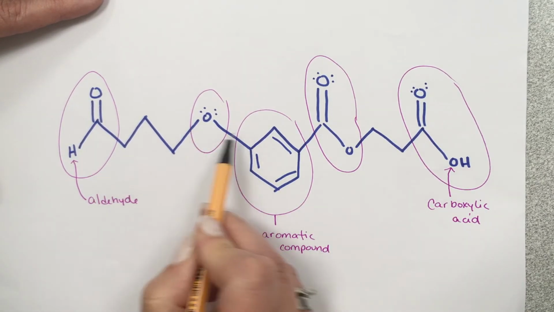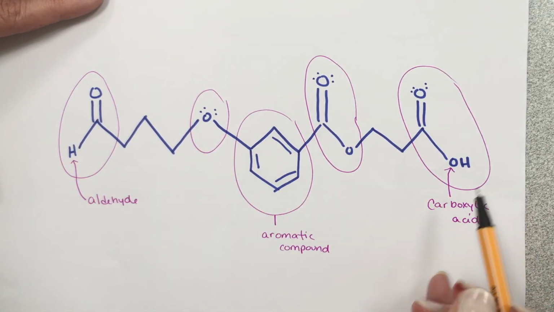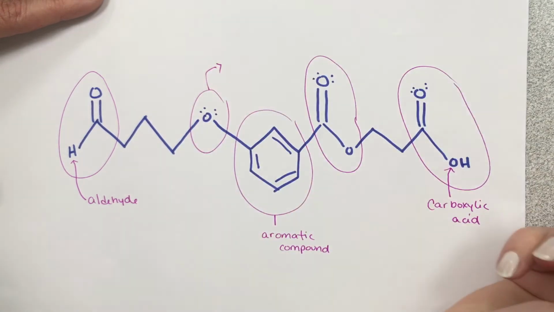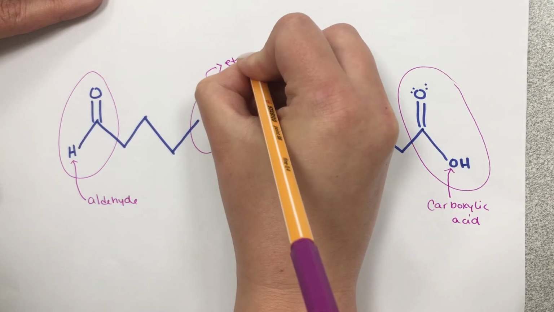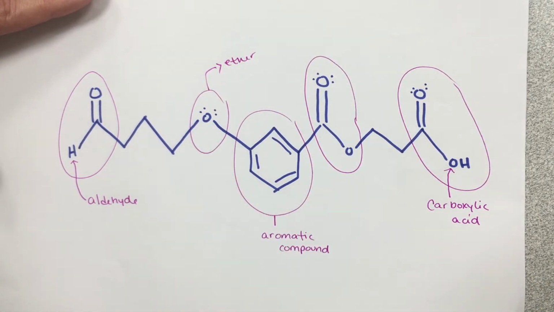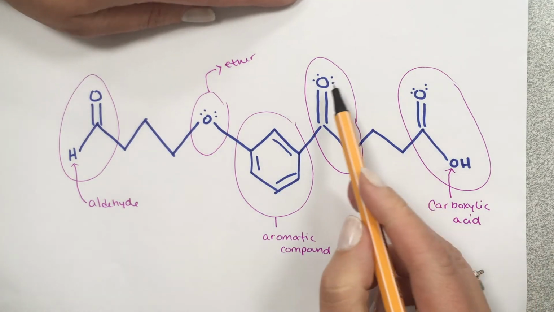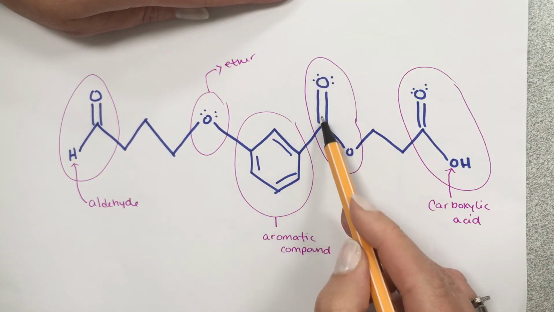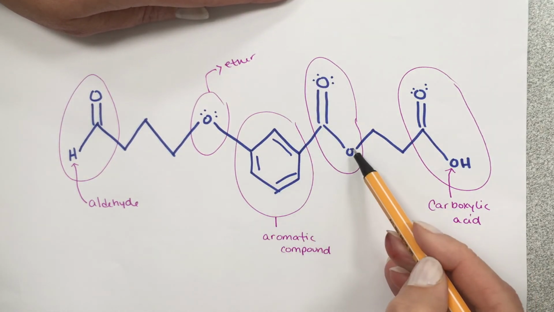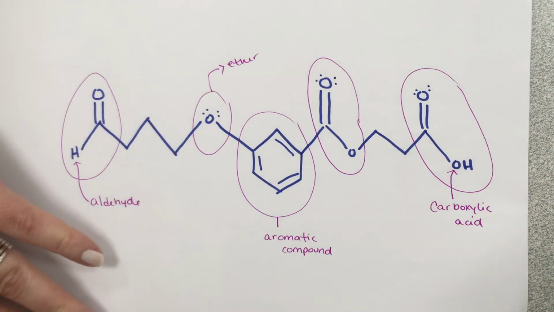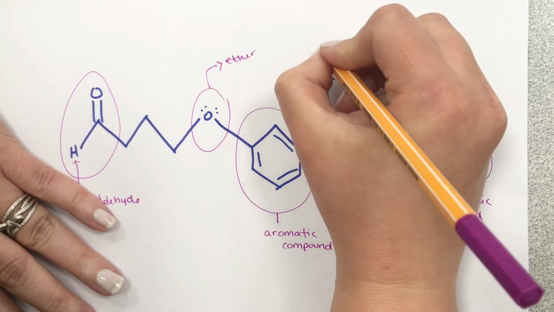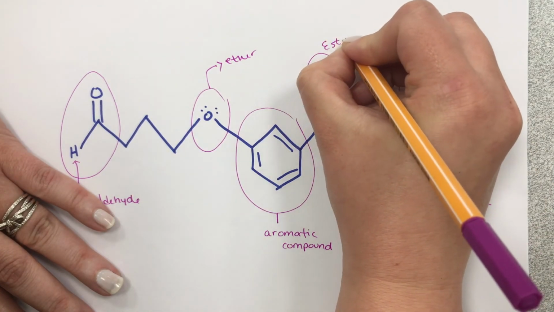This one should be easy to recognize because it's different than the rest. This one is an ether. When you see just the oxygen alone. Now, if you have a double bonded oxygen in the middle of a molecule with the oxygen here, but more molecule afterwards, that's going to be that ester. It's not terminal. Ester.